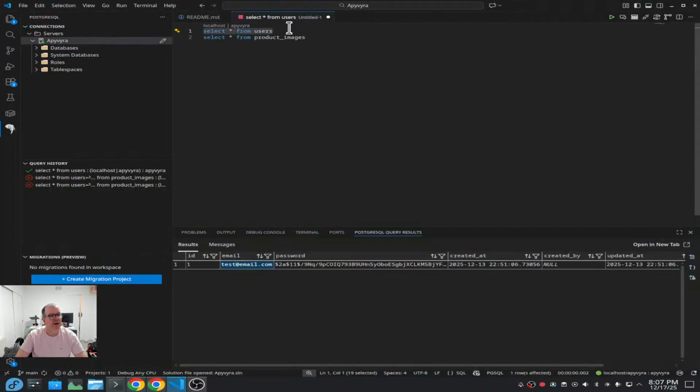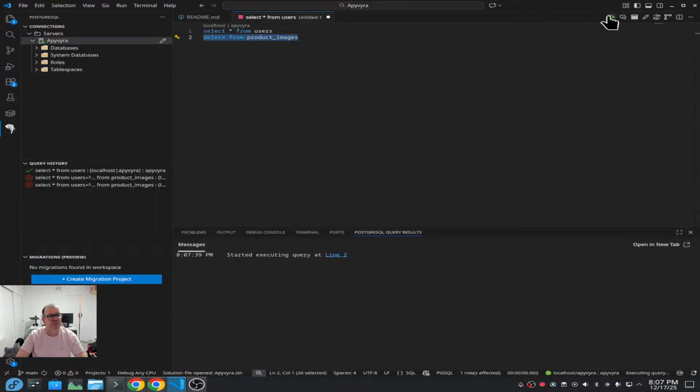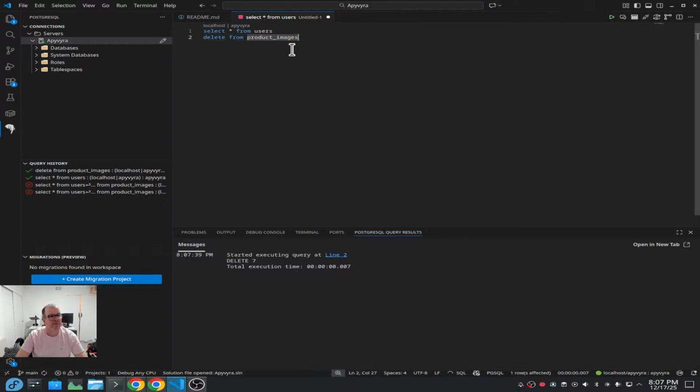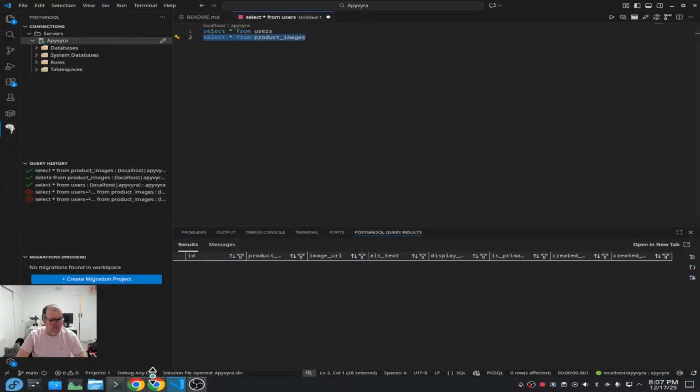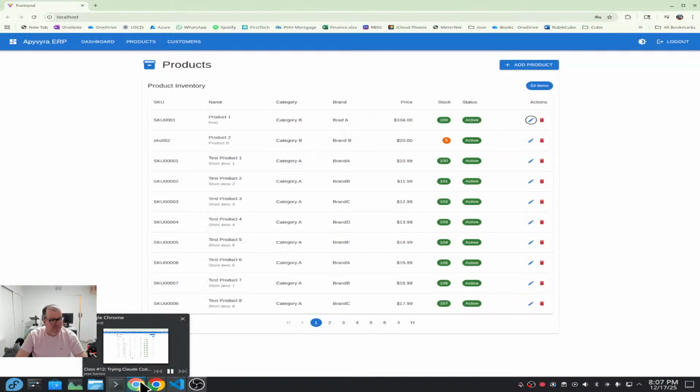Let's go to this table and delete from it, maybe I have some test data there. Okay, everything is deleted, so there is nothing there. If I do a select star from product image, there is nothing there. And that was not working.